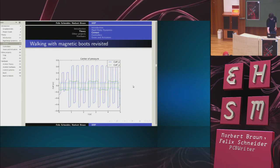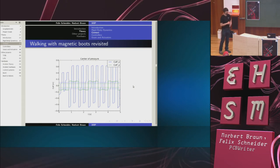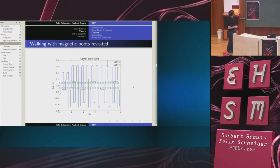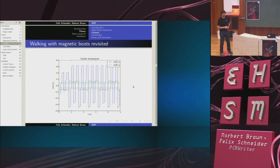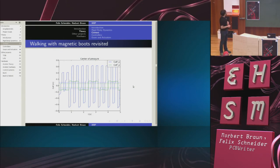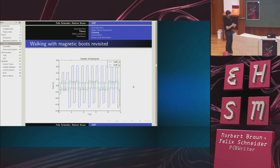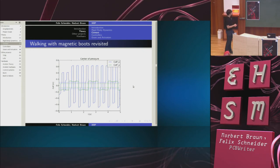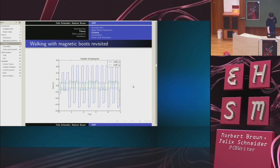Now, I've introduced the recursive Newton-Euler algorithm, and this allows me to calculate the force that is being transmitted through my magnetic boots. And I can throw it into the above equation and calculate the center of pressure. And now the dashed lines indicate the limits of my feet. And now you see exactly why it fails, because the center of pressure is way outside the foot. And if the center of pressure is outside the foot, then it just causes the foot to rotate about the edge. And now if the feet are sticky, then this doesn't matter. But as soon as I have real boots, the robot fails or falls.